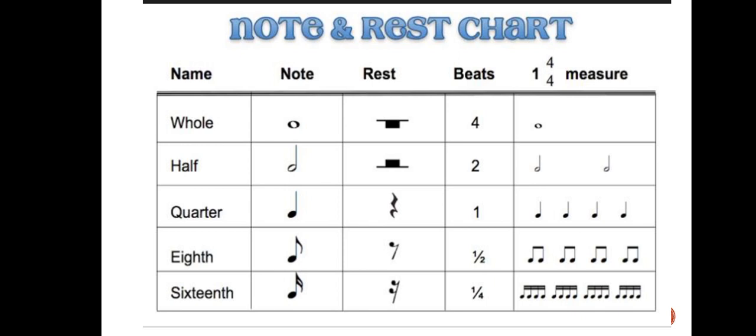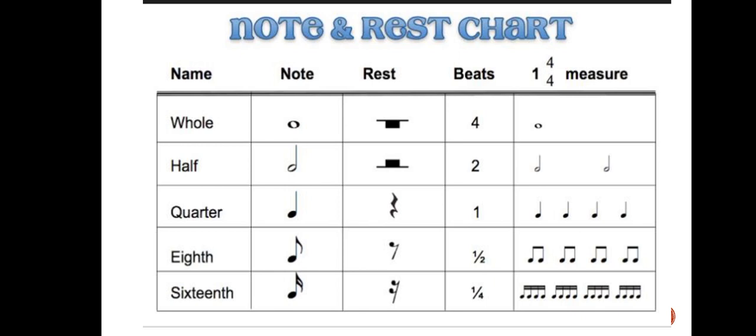The quarter note, written quarter there, is called a crotchet, and its rest looks like that. The number of beats that it has is 1 beat, because we refer from the whole note. Whole note has 4 beats. Half of it is called the minim, therefore half of 4 beats is 2 beats. The quarter note is a quarter of the whole note.